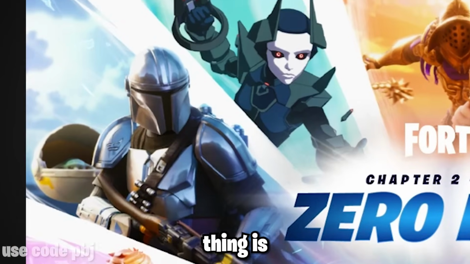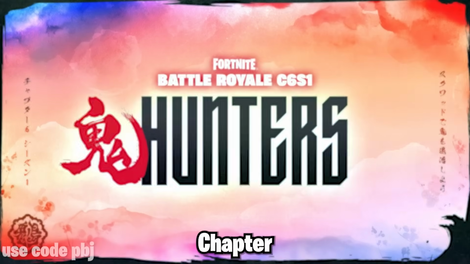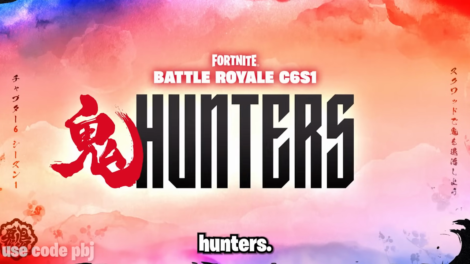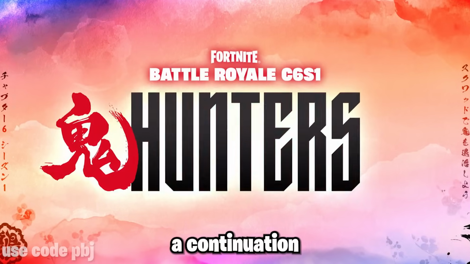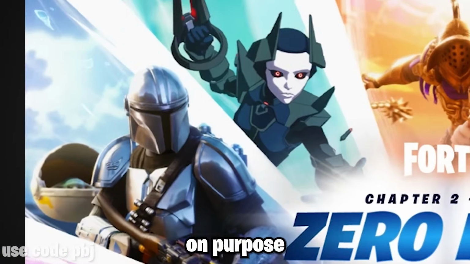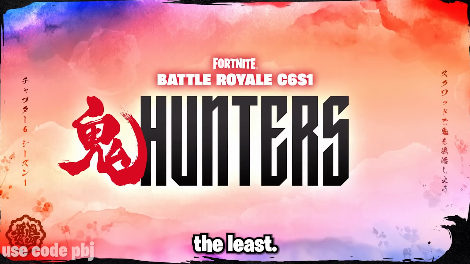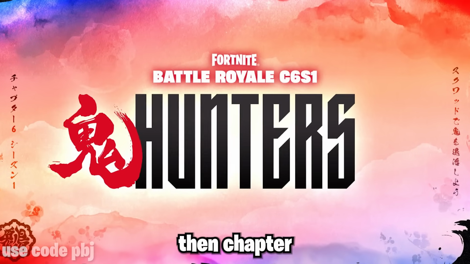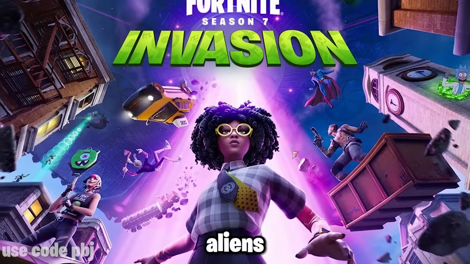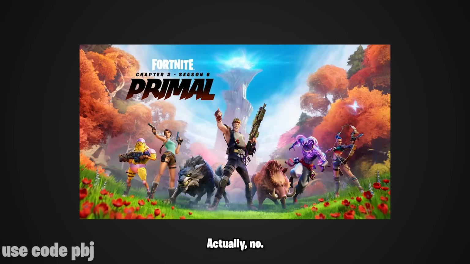But the interesting thing is, Chapter 2 Season 5 was Hunters, Chapter 6 Season 1 is Hunters. It seems to be a continuation of Chapter 2 still, because the themes still completely line up. I don't know if this is on purpose or if this is an accident, but it's definitely interesting to say the least. If this is true, then Chapter 6 Season 2 would be Aliens, and that would be pretty cool, I won't lie. Actually, no.